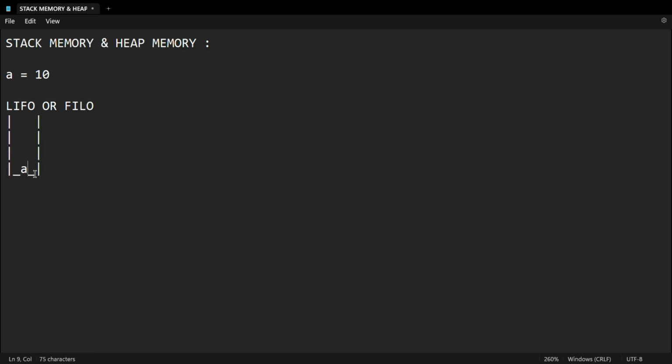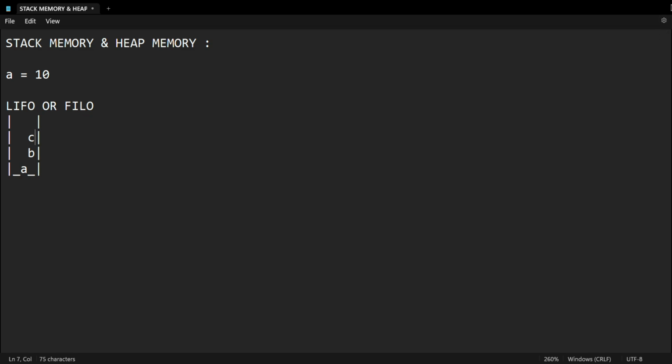If we want a to point to 10, a will point to 10. If you want b to point to 10, b will also point to 10. And if you want c to point to 20, then c will point to 20, and 20 will be added to our heap memory. So that's how stack memory and heap memory work.